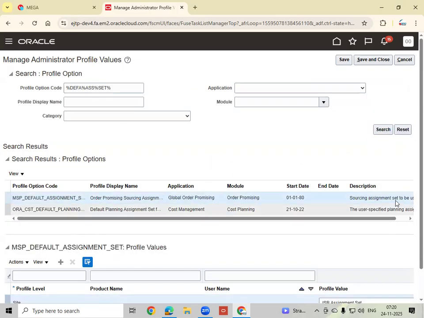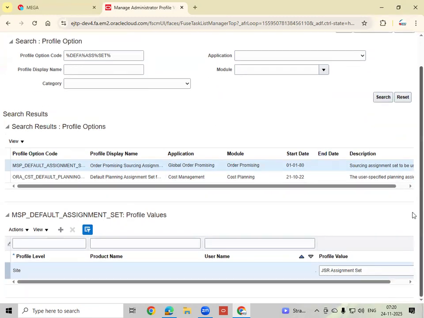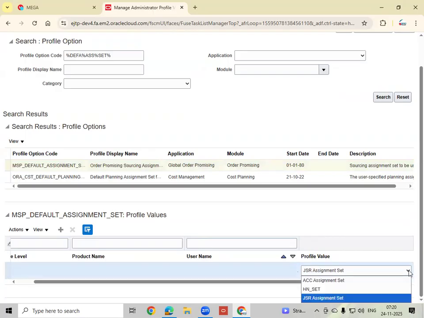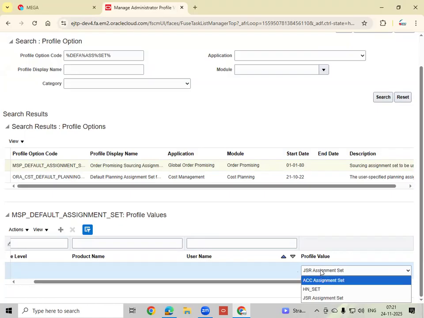So this one, default assignment set. So this we can maintain always one only. So HN set I defined. So now somebody already created JSR assignment set. Now if I update with my HN set, so who created this? That person will face the problem.